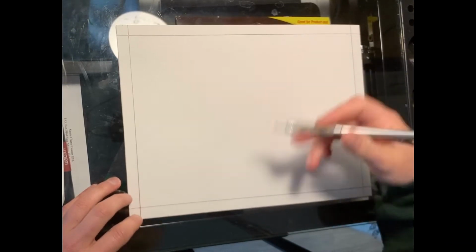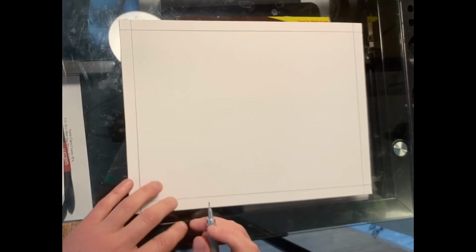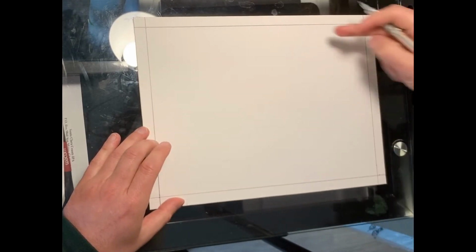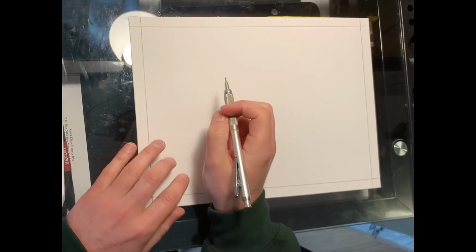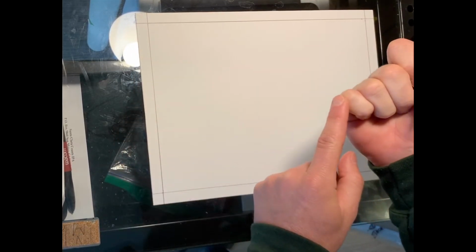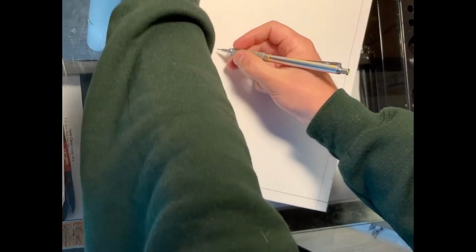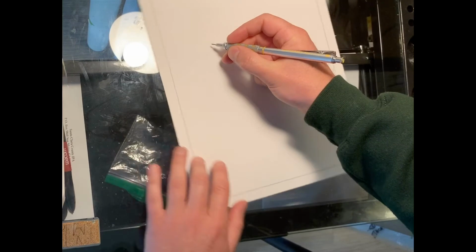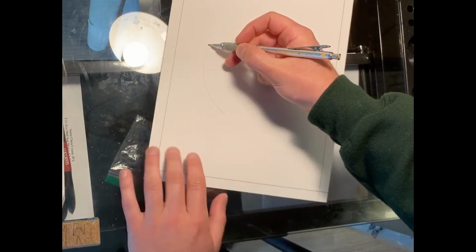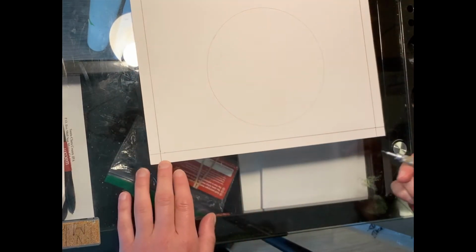Now, after you have your border, you want to create the actual shape in which you're going to draw. In my case, I'm going to do a sphere, and I want that sphere to be 1/3 the size of the internal space in this picture frame. Once again, I'll do the technique that I did with the color wheel, which is using the area of my pinky right here, setting it in the center of where I want my circle to be, and then spinning my paper and letting my pencil drag along almost in a compass effect. So I don't really have an exact space or size that I'm set on, so I'll just start going. The sphere's a little large, but that's okay.